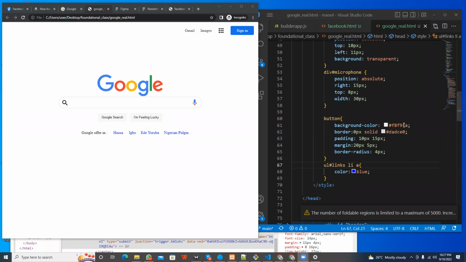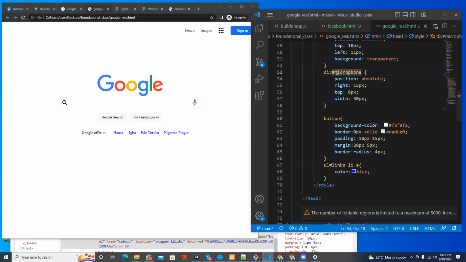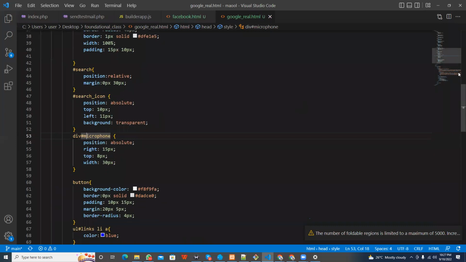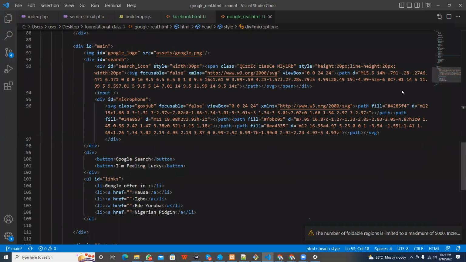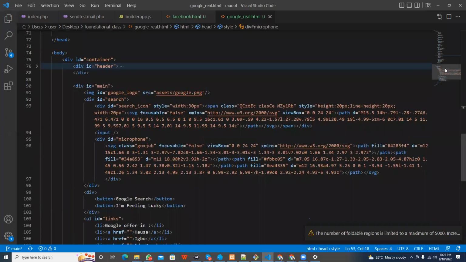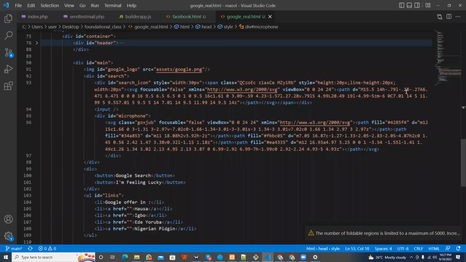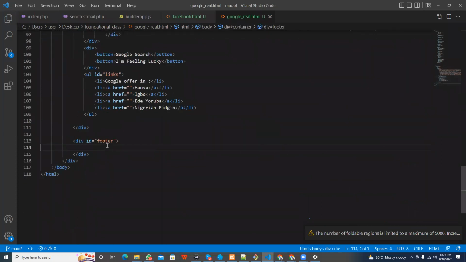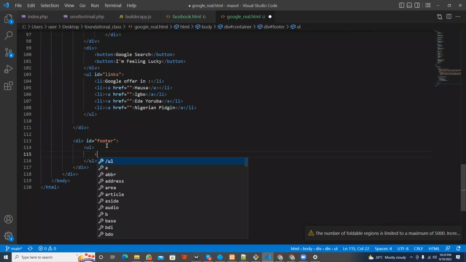Yes, sir. Can I see your HTML, sir? Can you scroll down a little bit? My HTML page, let me see the body. This is it. You created a div for footer, right? Oh, okay. So if we are to do the footer, we just have to do under the div of the footer here. Just continue from here. Just start your LIs and start creating your links and all of that. All right, sir.